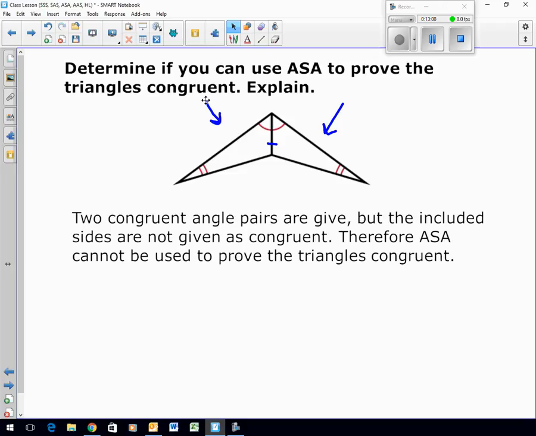What that does for me is, once I prove triangle congruency, once I use side, angle, side, hypotenuse leg, once I get that the two triangles are congruent, I can use CPCTC to tell me that the other corresponding angles and sides are congruent as well. So that's where we're ending up with all this.